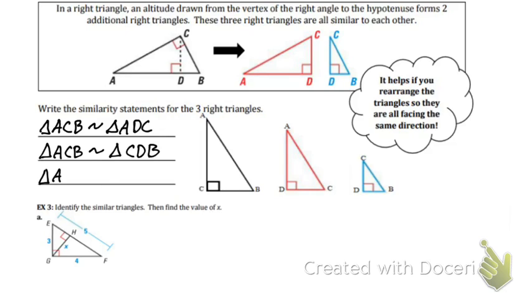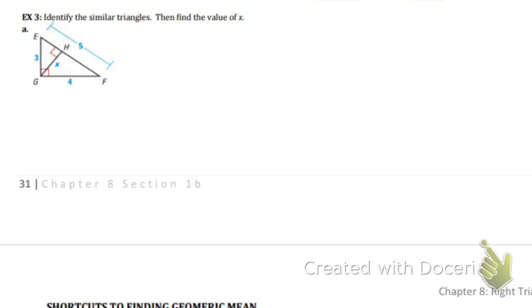All right, and we also know that triangle ADC is similar to triangle CDB. All right, then we can come up with some ratios. We're going to do it on the next one, but our ratios would basically be, you could do AC over AD would be the exact same thing as CD over DC. Or you could do AB over CB would be the same thing as CB over DB. We did that to find a missing segment, and that's what we're going to do in this next problem.